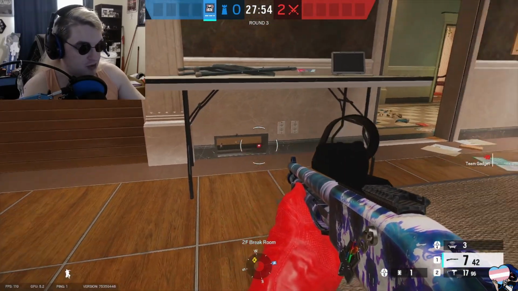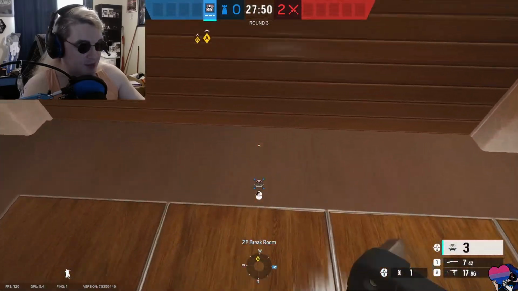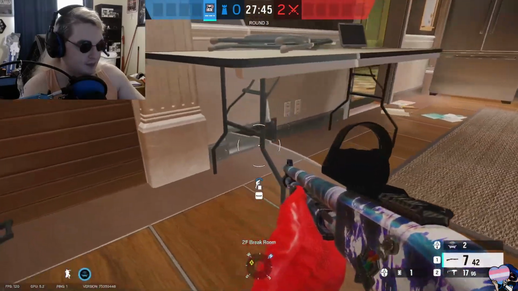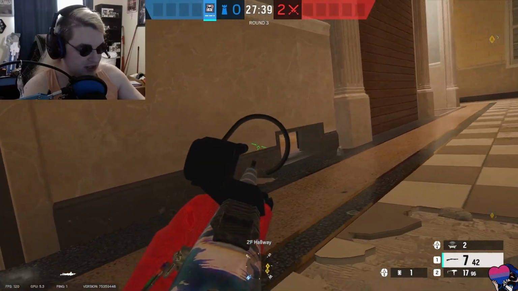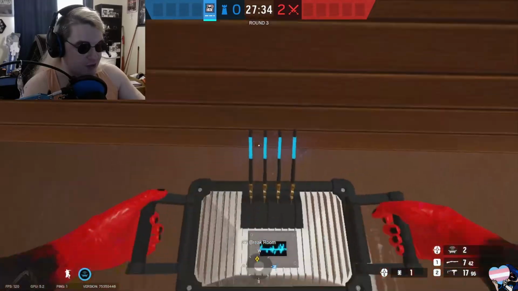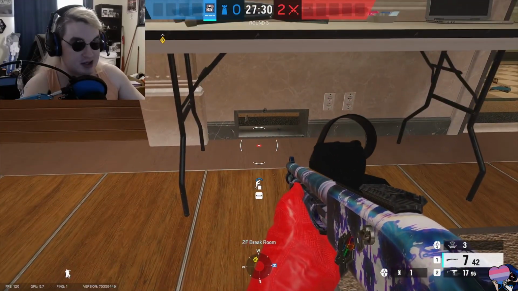If you're going to put your Mute jammer in a spot to deny a drone hole like this, keep in mind the range it has. You can really be forgiving. All the way here, a drone is not getting in there, and good luck trying to spot it doing this. So if you're going to use a Mute jammer for drone holes, get a bit creative with it. Take advantage of that full range that you've got. Don't just put it next to the hole and call it a day.